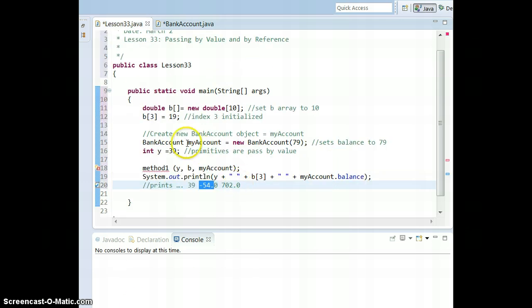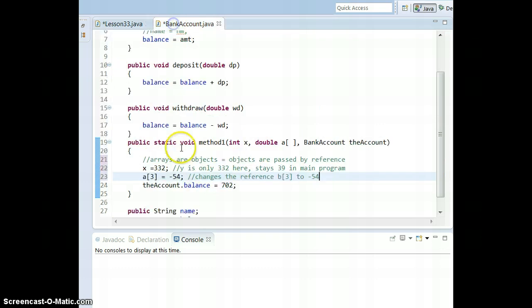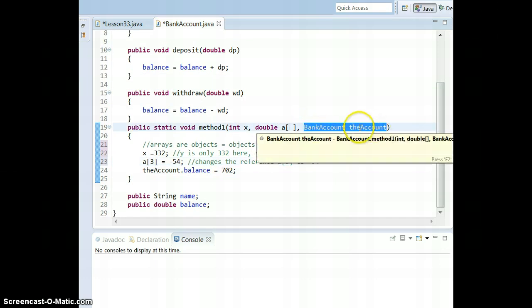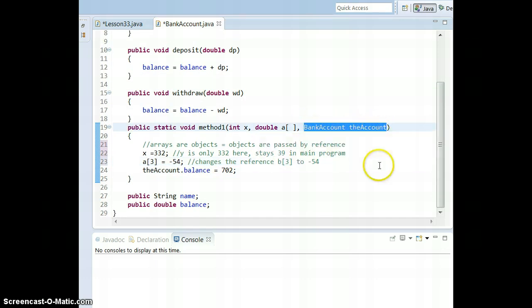Now the last one, remember we set bank account my account to 79, and then we sent my account into method 1. If you look at method 1, what we sent here is we renamed it the account. It's not changing my account, it's just resaving it as the account.